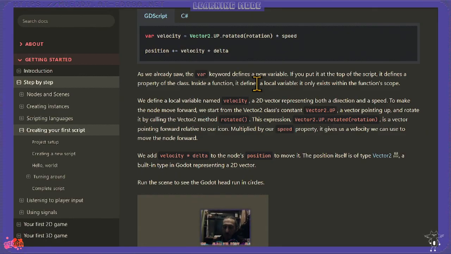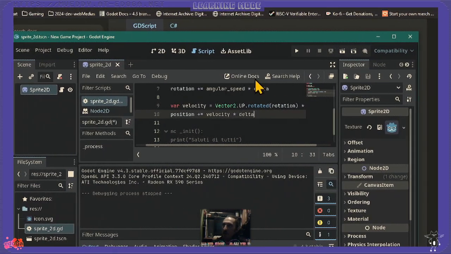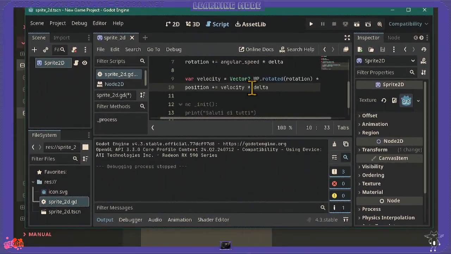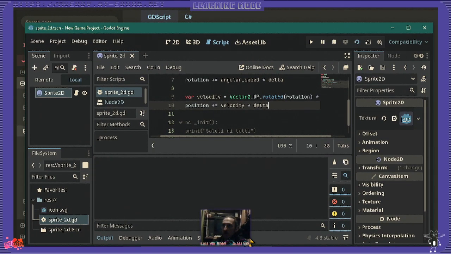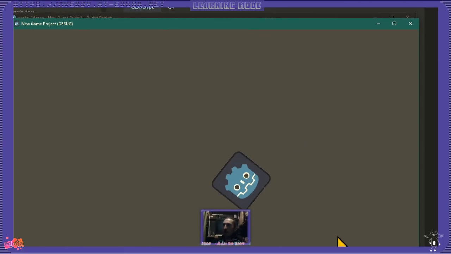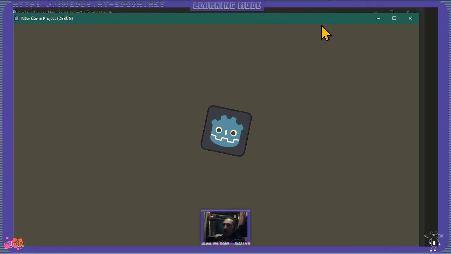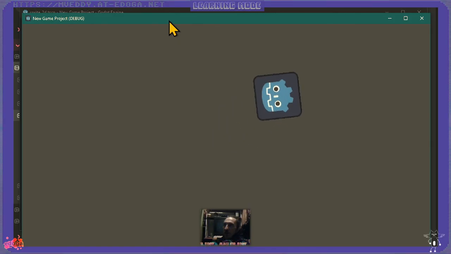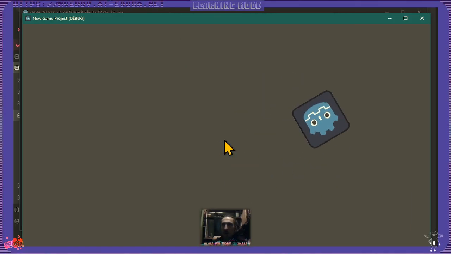Run the scene. Okay, let's run the scene. F6. Okay, lovely. Lovely and somewhat understood. But I don't think that is in the right position. And why is that? Why would this be over here?